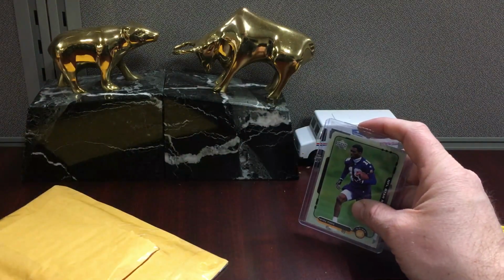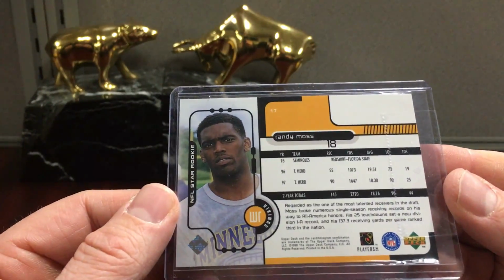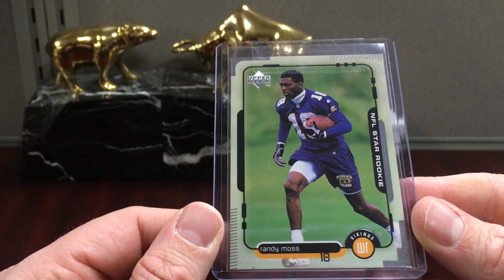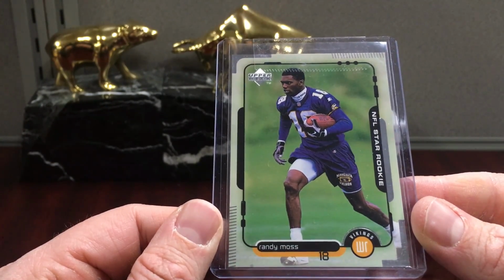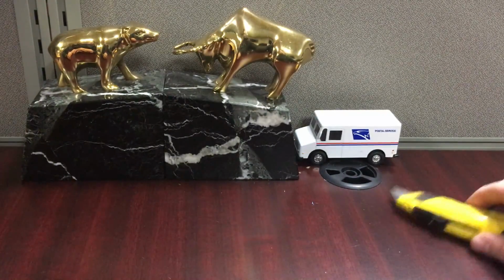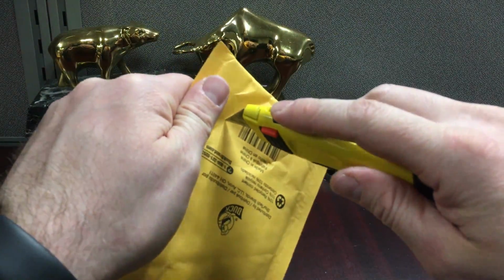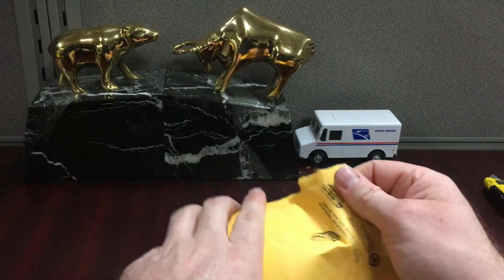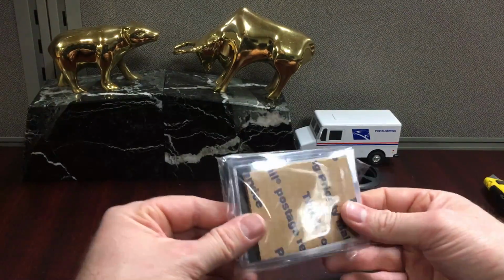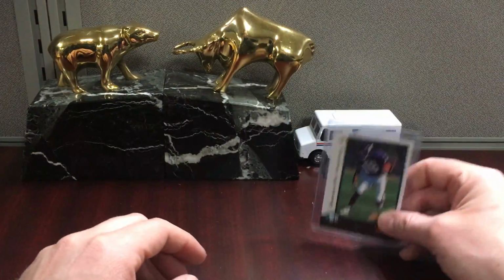Here is a card for $9 shipped. Star Rookie Moss. Truly iconic. Probably my top 5 favorite Moss rookie cards right here, even though it's not worth as much as some of the others. This card was just really cool when I was a kid. And you know, it was a pretty tough pull too. I always talk about that with the star rookies from about 98 to 2003-ish. You got to factor in that there was probably 50 or 60 rookies, and this is insane. And you get 6 per box, so it's a tough pull.